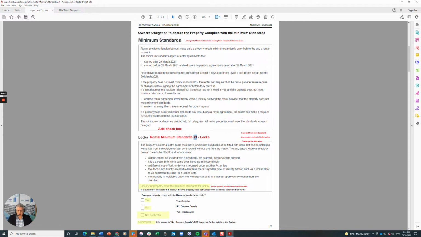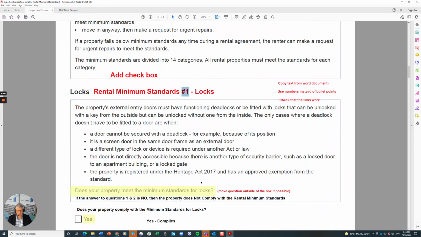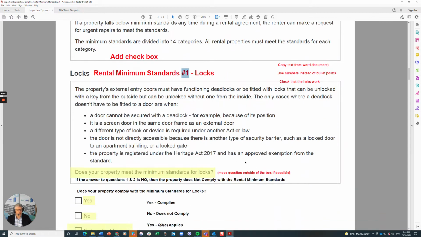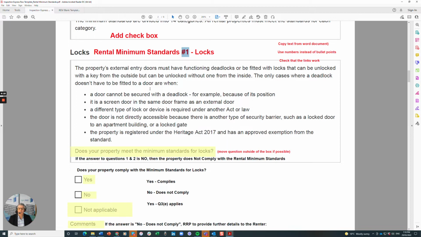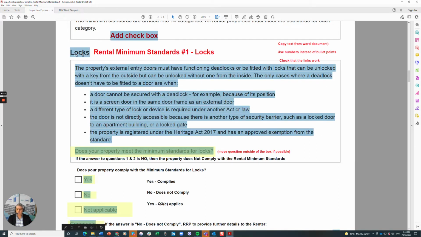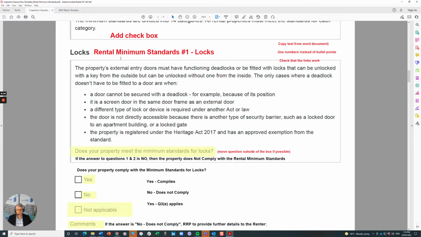What I'm proposing is this. So let's just have a look at this as a format. I'm going to enlarge this. So let's just go to the number 1, and they'll all be the same. So we need to change the heading. I've just put it in black there for now. And we're copying the text inside of here. Now this particular one, the first one I've got, has a link to Section 70 of the Residential Tenancies Act, which is locks. So I've got the link in there at the beginning.